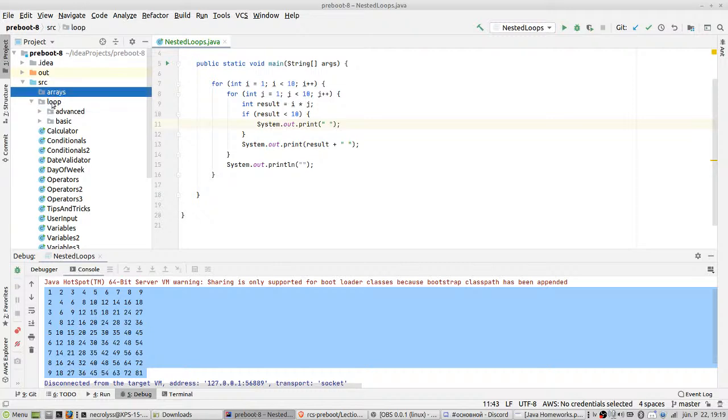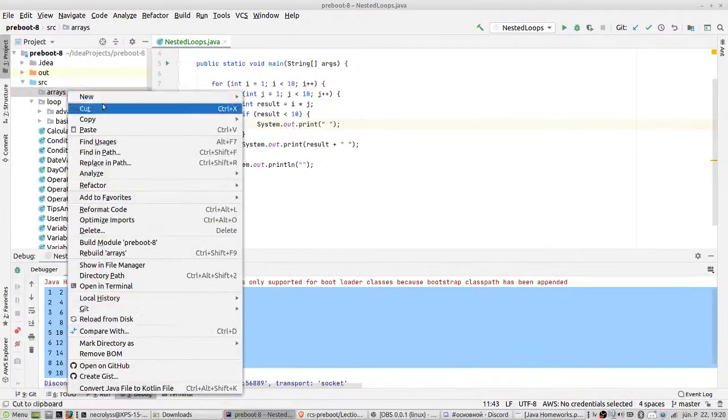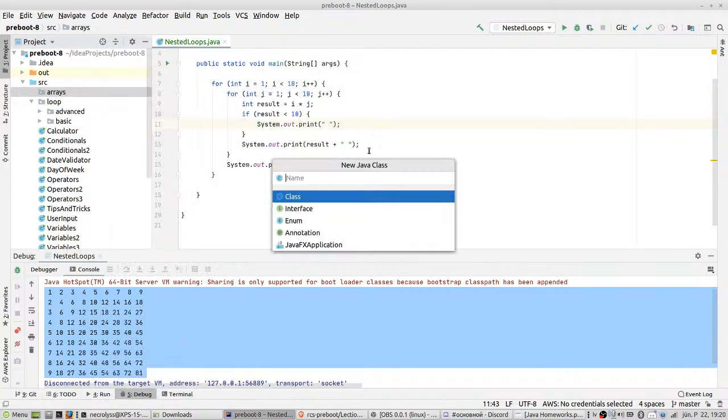They should be hierarchically on the same level. And let's create a class inside.